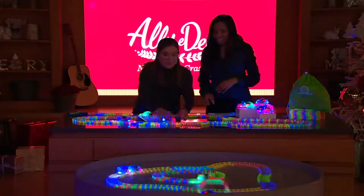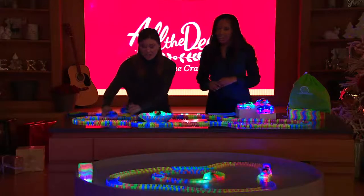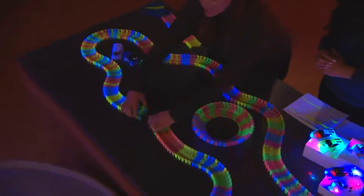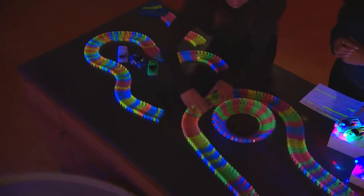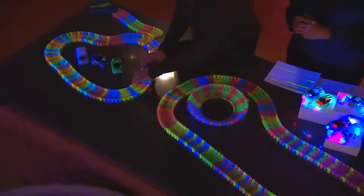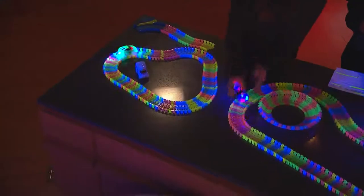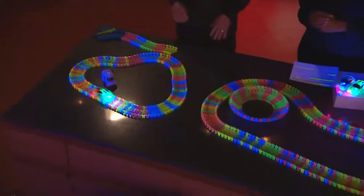You can also easily break the pieces apart. I'm gonna show you how to do that, so that if you have more than one child and they wanna play independently, it's easy to do. You just simply snap the pieces apart, snap them back together, and now you've made two tracks out of that one set that you're getting, which is really cool.